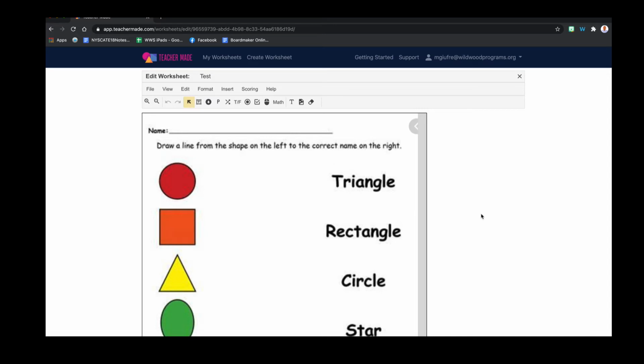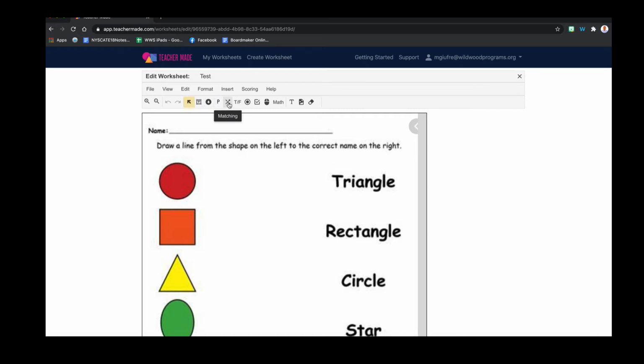Now there's a ton of ways to make worksheets. This is going to show you a couple of them. You can get in there and play around with the rest of them. And like I said, the circling or marking answers and the drag and drop are features that are coming within TeacherMade, but at least you already have your account and you'll be up and running with it. So for matching, you simply go to the top here and you find which one is matching. And there it is right there.